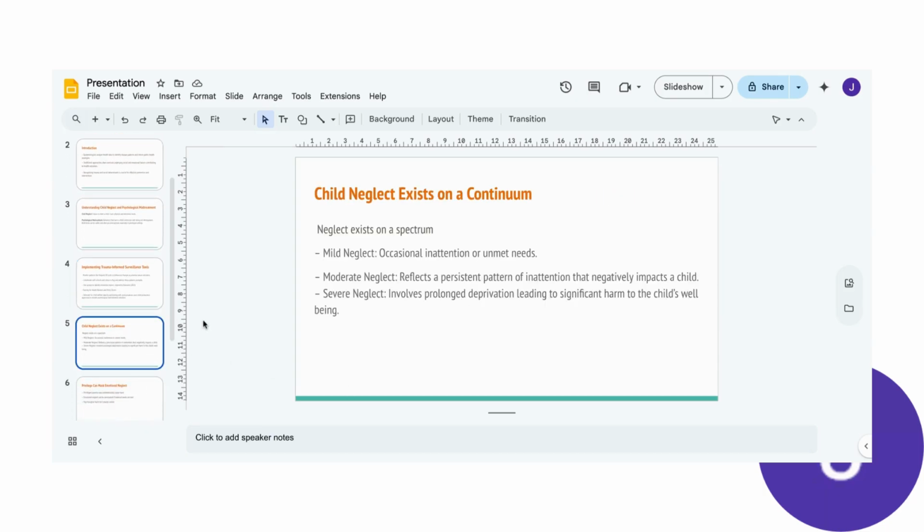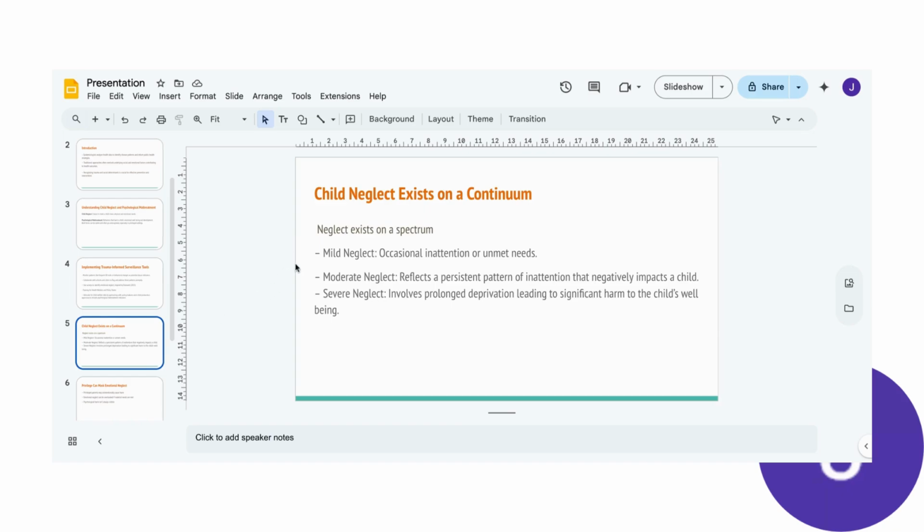Based on the knowledge I have gained throughout the course, I believe child neglect exists on a continuum. When we talk about child neglect, it's important to understand that it's not a simple yes or no situation. According to Dabowitz, neglect exists on a spectrum, with some children receiving excellent care and others experiencing severe neglect. This continuum makes it challenging to define exactly when intervention is necessary.